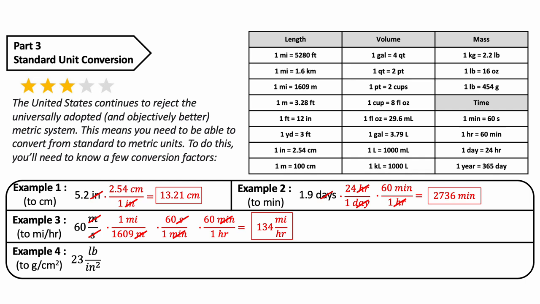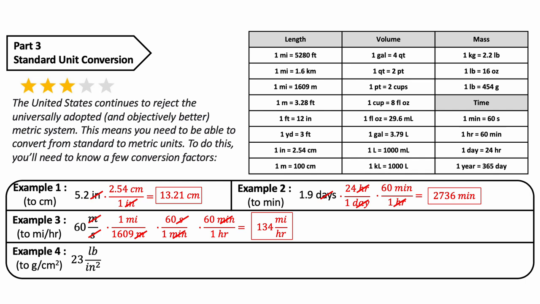All right, a bit of practice really makes perfect with these standard unit conversions. And let's make sure we know how to do this last kind of problem, which is a rate, but it is a rate with a squared quantity in it. So now I have the measurement 23 pounds per inch squared. Units can often be squared. In this case, a squared distance unit is just a measurement of area. So we're trying to conceptualize this unit. We're talking about how much mass we have spread out over an area.